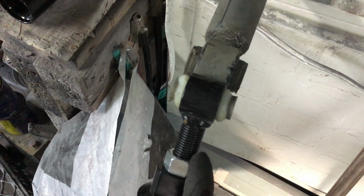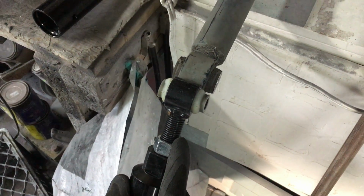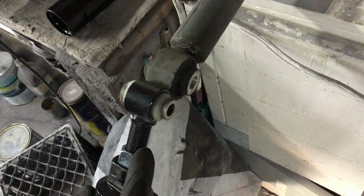Okay guys, so this is what they kind of need to look like. As you guys can see, they are almost correct. We're just going to grind them off a little bit and then they'll be ready for fitment.